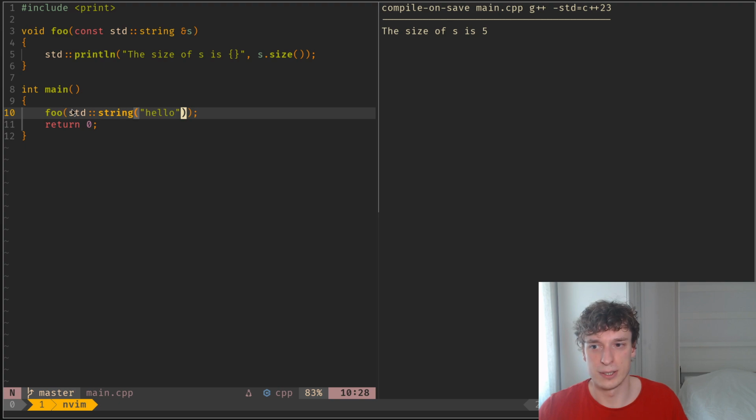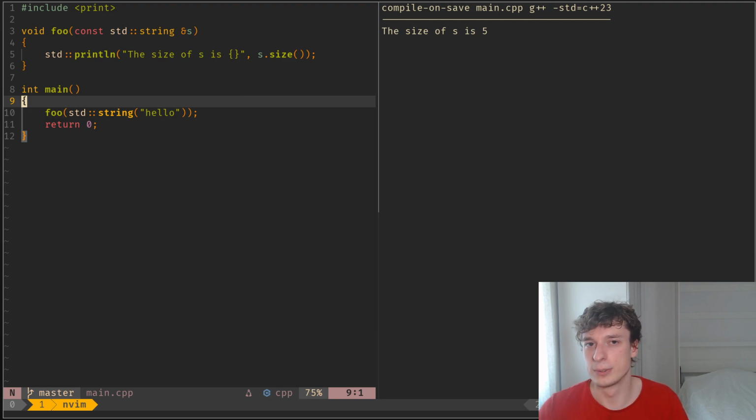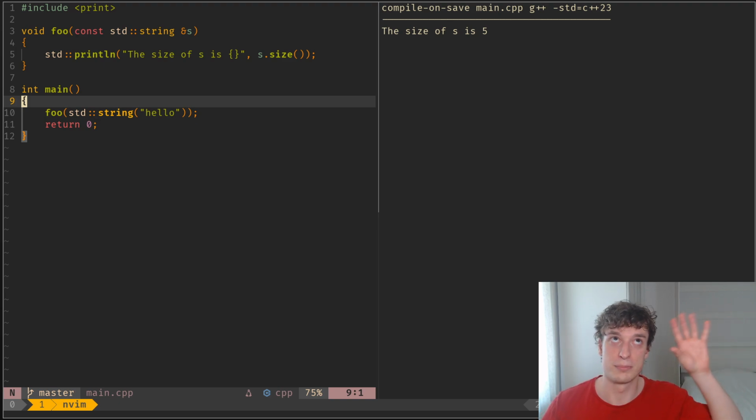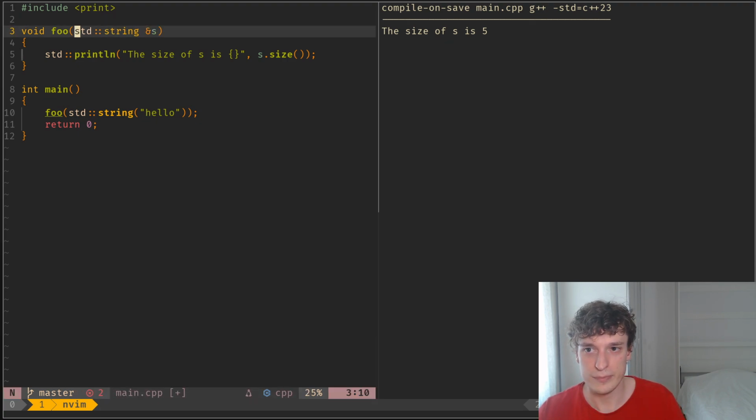If you call std::string like this, it is an R value, which is a temporary value. And a temporary value has to be stored somewhere. Here, if you only take a reference, and I'm just getting the size, you might think it's okay.